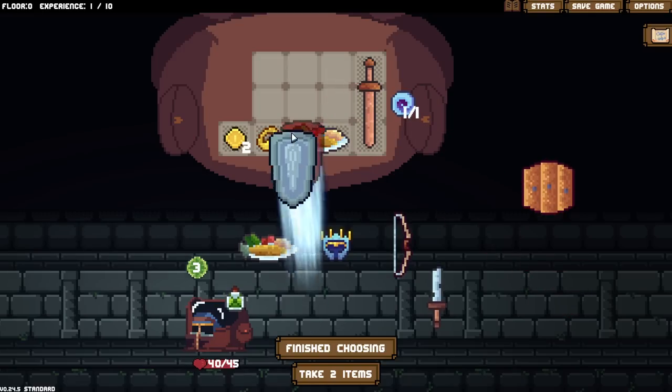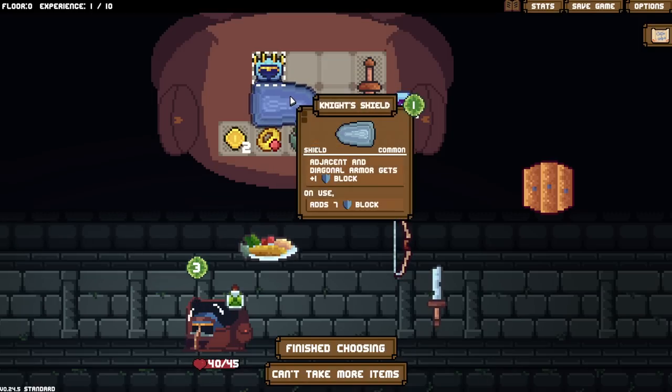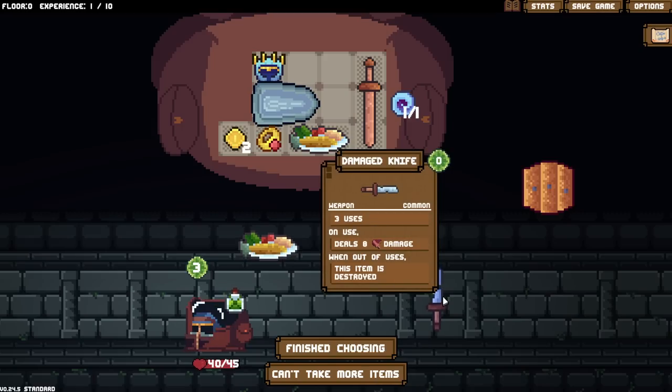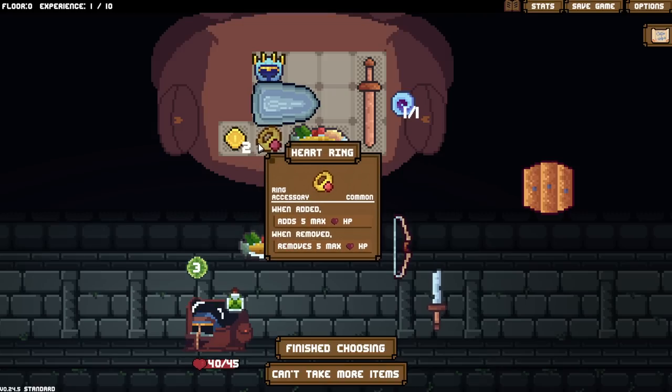We could do a little bit of this. So this is gonna give us... how much to the right are disabled, if not in the top row it's disabled. Every turn, add 4 spikes and add 1 block, but it goes up to 2 because it's adjacent to the knight shield. What else is this? 3 uses, when out of use it is destroyed. So it's just kind of like, okay, we cannot take any more.